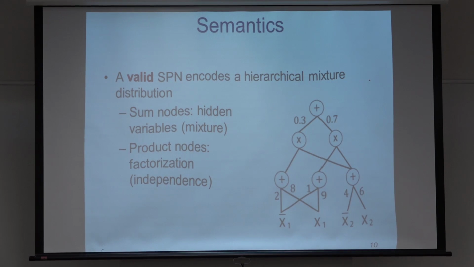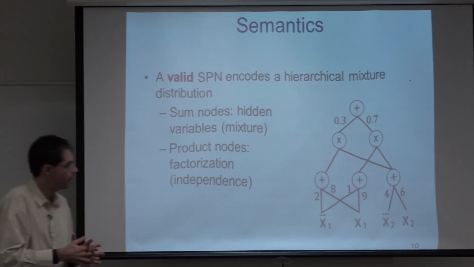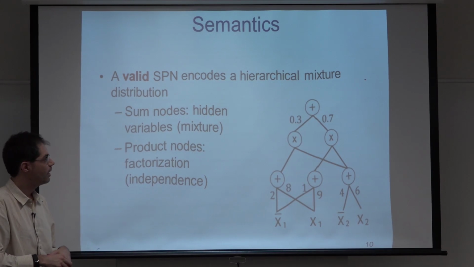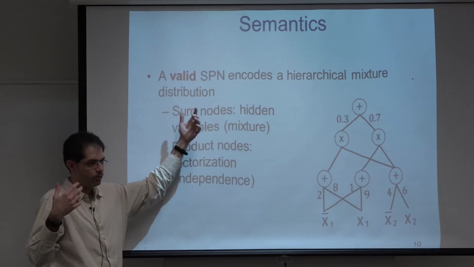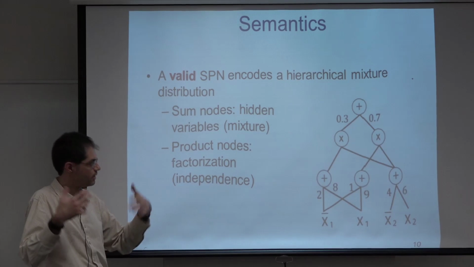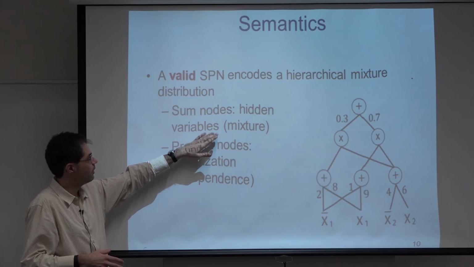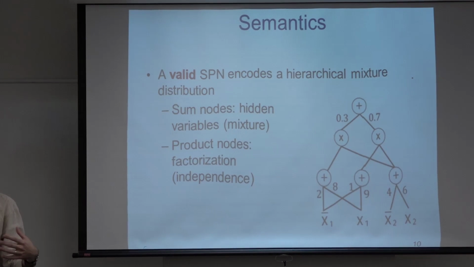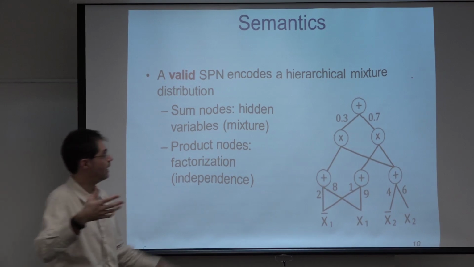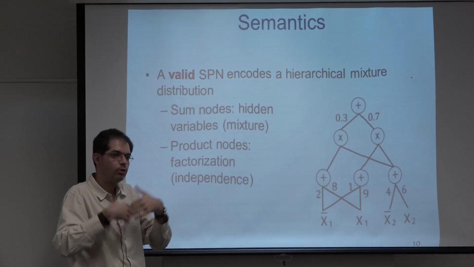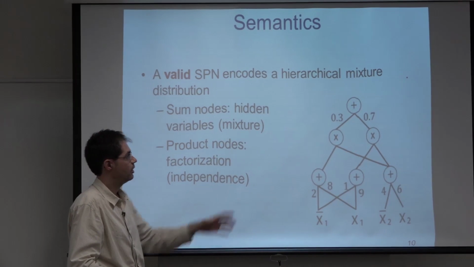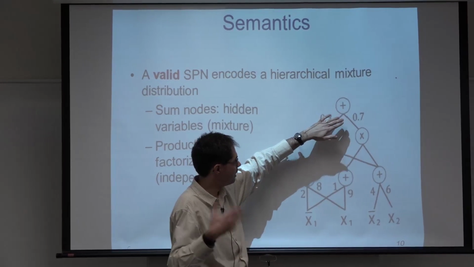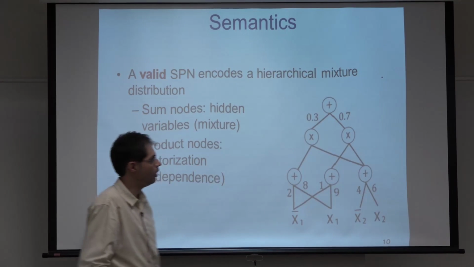Okay, so now let's come back to what this sum product network represents, and what is the meaning. I've answered some of those questions already, but here the sum nodes, beyond just indicating that we're going to calculate a sum, and the product nodes indicating that we're going to calculate a product, we can interpret them as follows. Whenever you see a sum node, intuitively it means that in the joint distribution there could be a hidden variable, and that hidden variable is going to allow us to encode a mixture of smaller distributions that more or less correspond to the sub-SPNs under each sum node. We'll see later on that we can convert a sum node into a hidden variable.